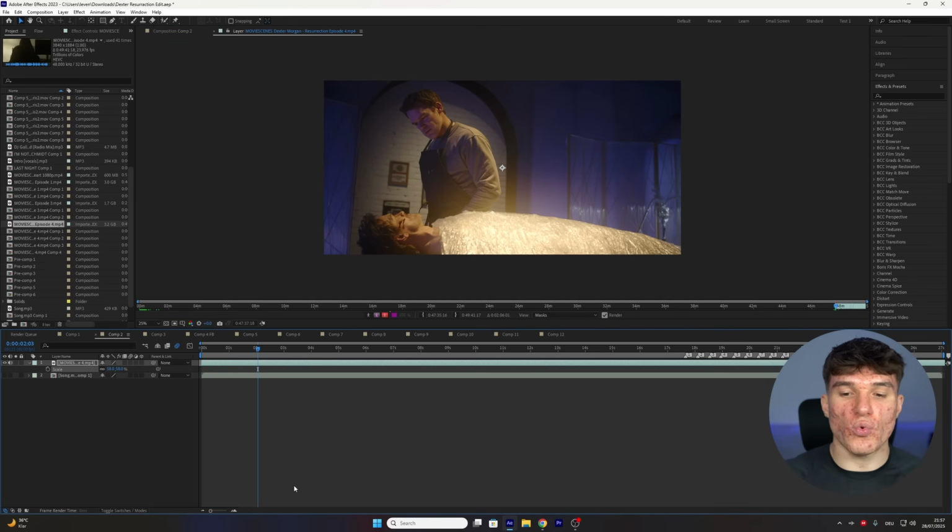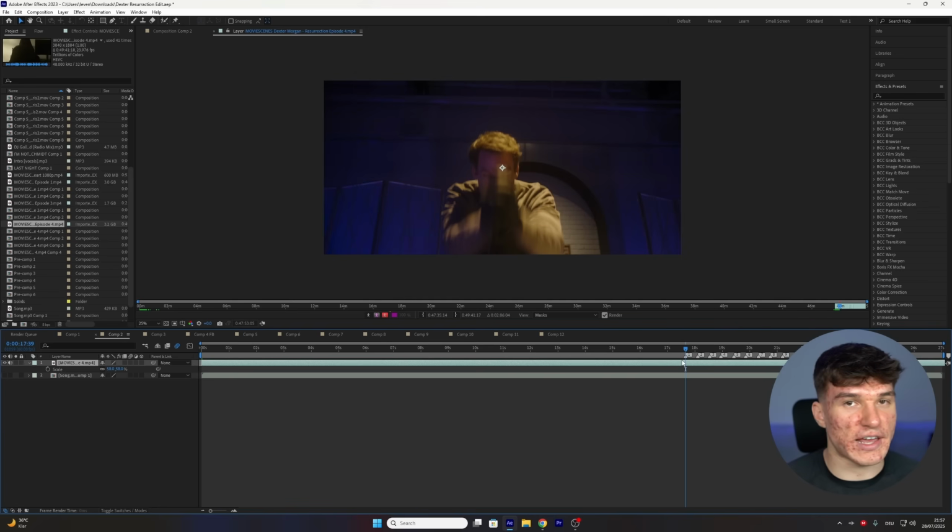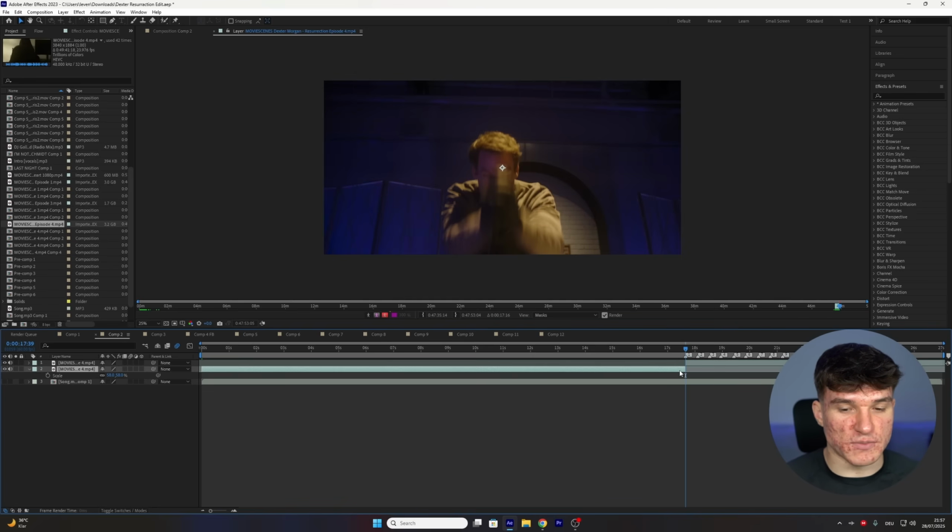Now that we found the intro, we have to go to the editing part and start finding all of our clips. So move the time indicator to the very first beat drop right here and cut the layer once by pressing Ctrl Shift and D. Now we have this bottom layer, which is just our intro, and this top layer where we can find the rest of the clips. Doing this is pretty similar to the intro.